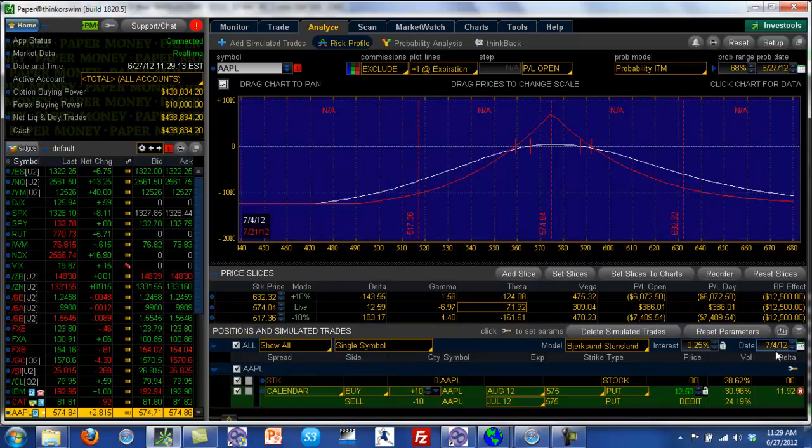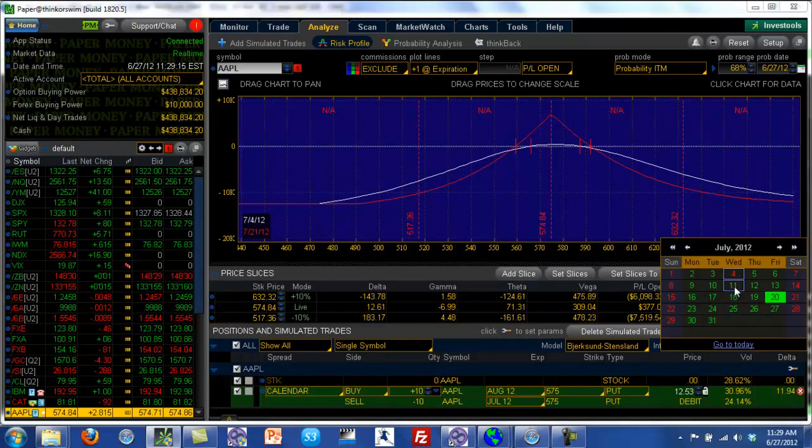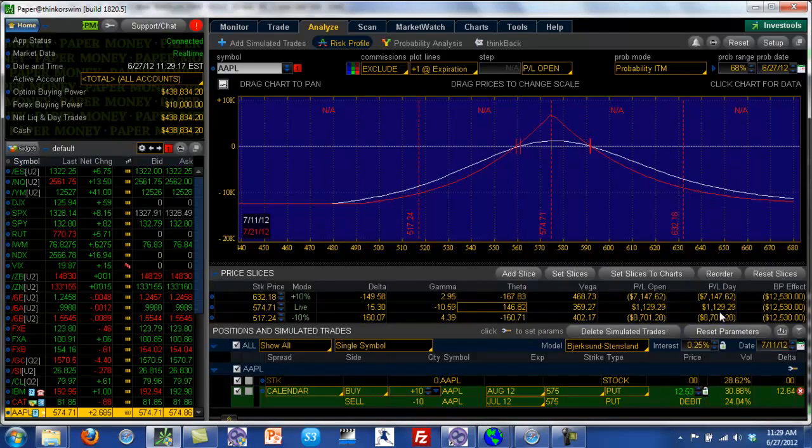And if we move it by just another week, you can see that you have a nice profit of about $1,100. And you can see the white line is also moving up nicely into your profit zone above the zero line. So that's when you want to see your white line move above the zero line. And in any options position, that's what your goal is, to make sure that the white line moves above the zero line, because that's when your position is profiting. So anyway, this is how a calendar is structured.